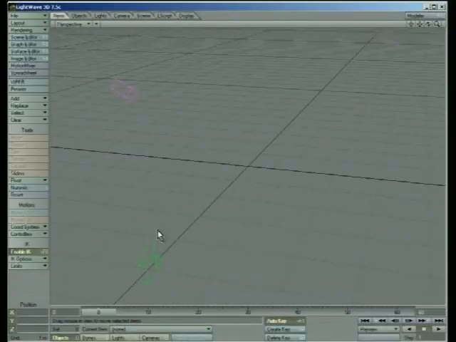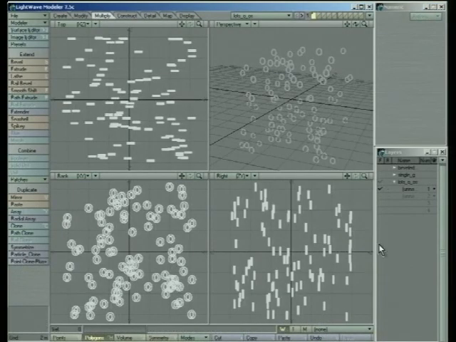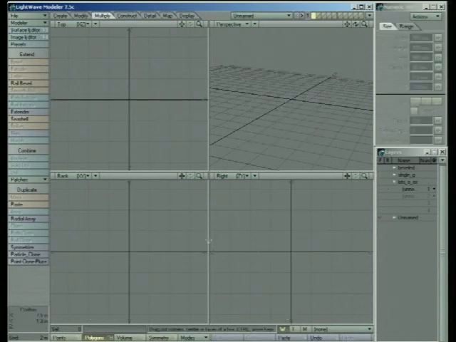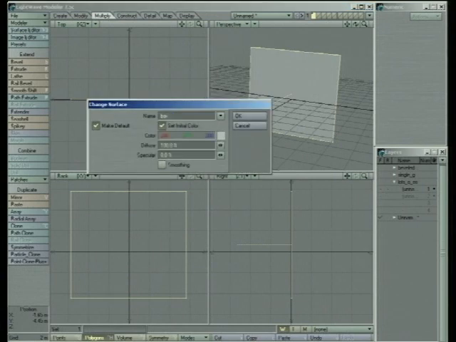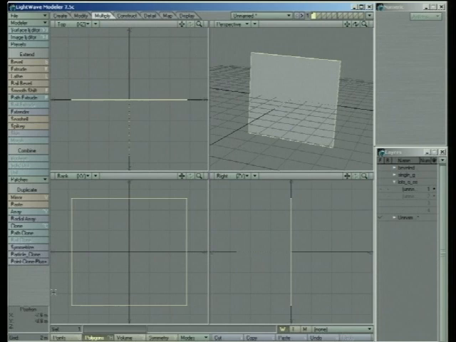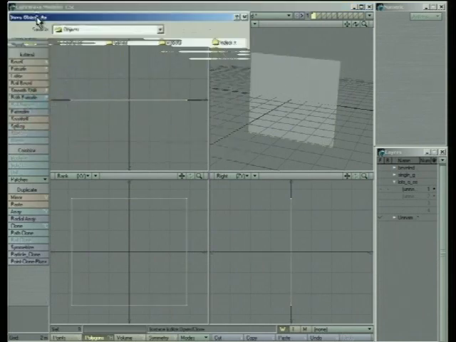So we'll clear the scene right now, and I'm just going to make a really simple, boring, flat object like this. Boring object. We're going to save this guy.